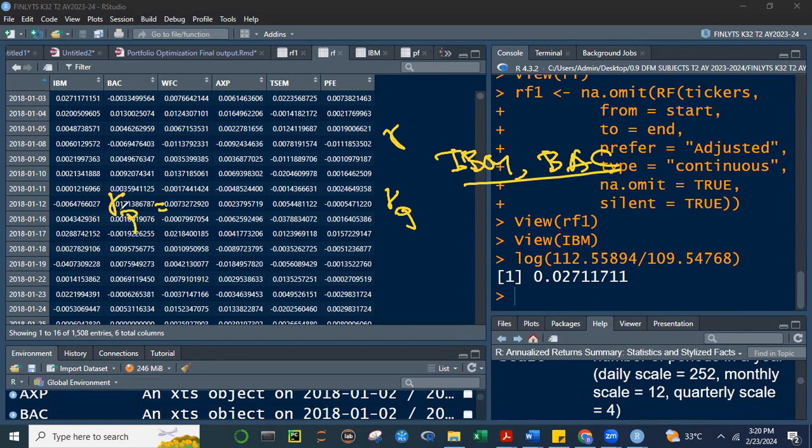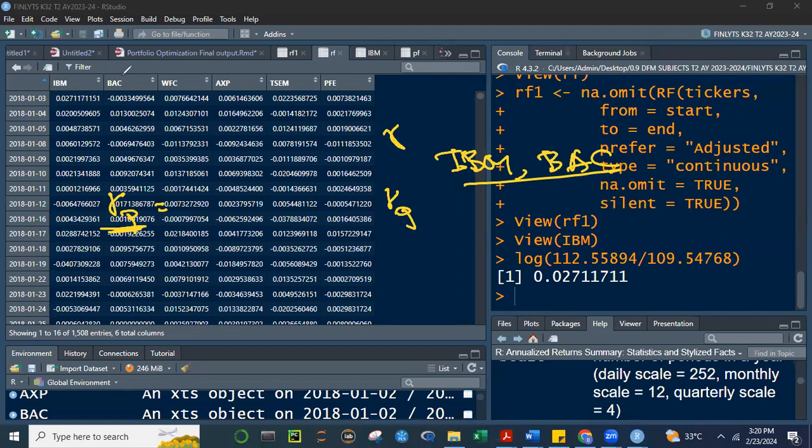Okay, so let's get daily returns first. So how do I get the return of the portfolio IBM and Bank of America for January 3, 2018? Anyone? So return of the portfolio class.